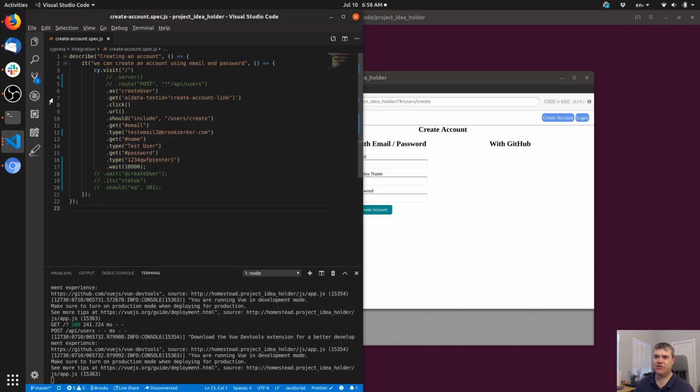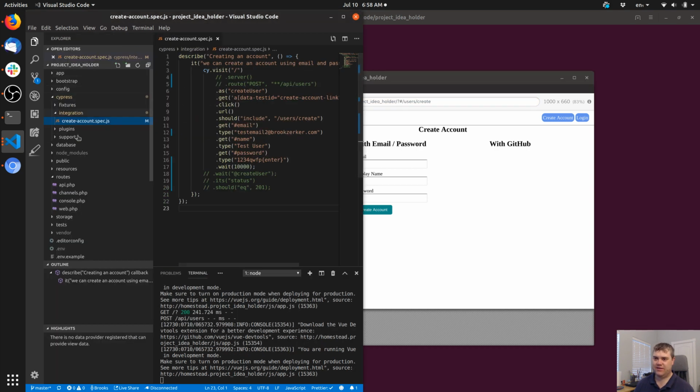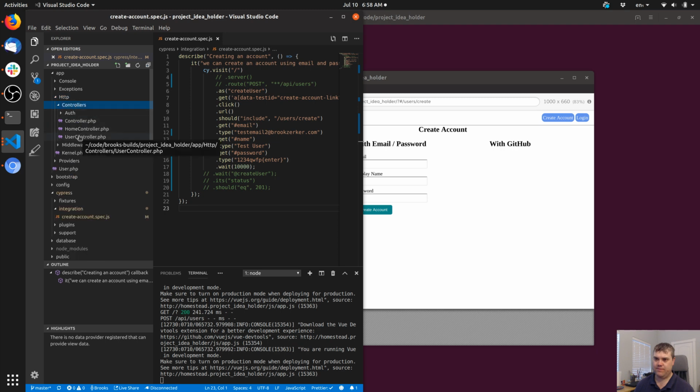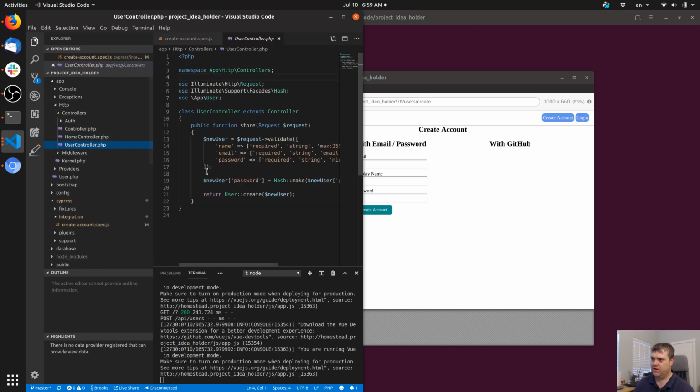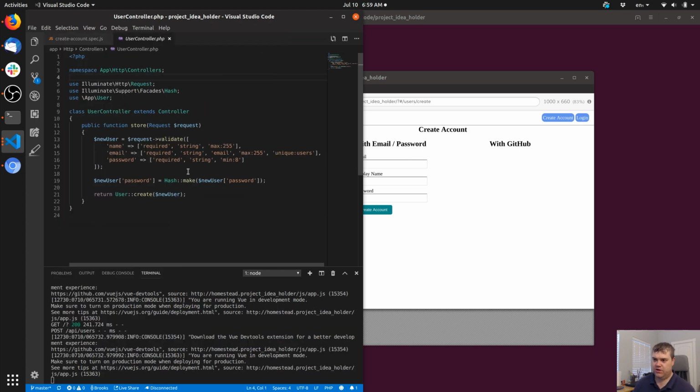I guess I could also try coming in here. Let's find app. So here's the user controller where I'm creating the account, and I'm returning this new user here.